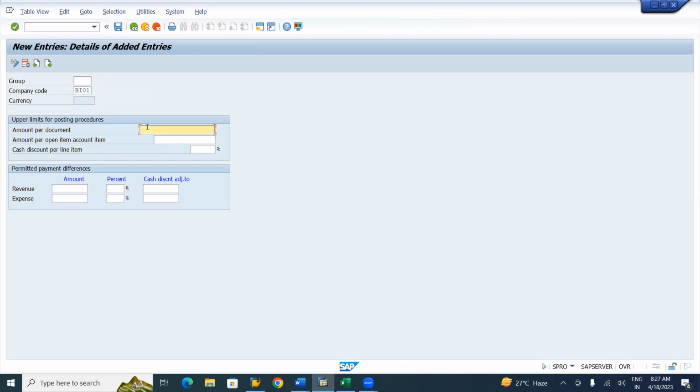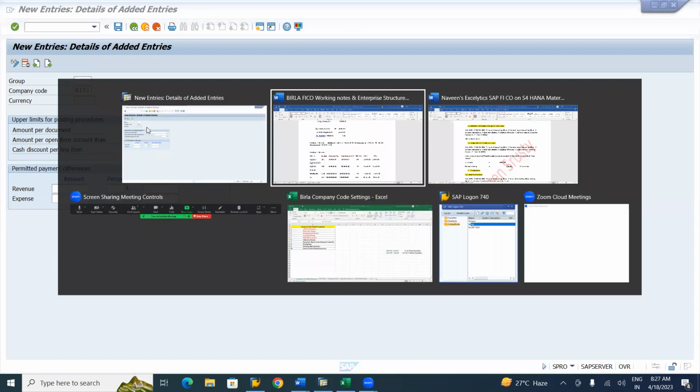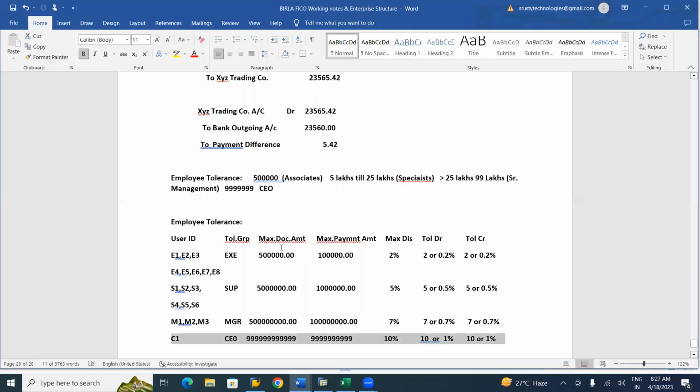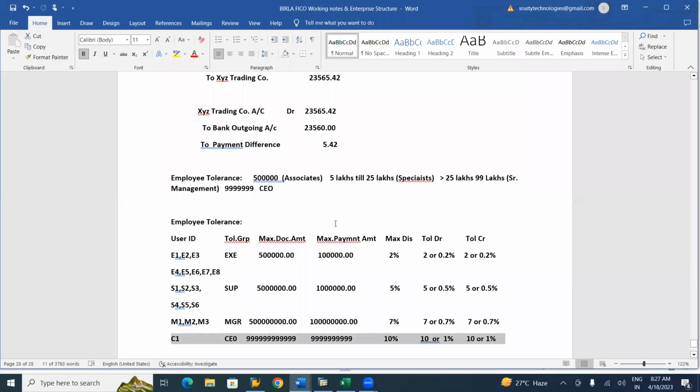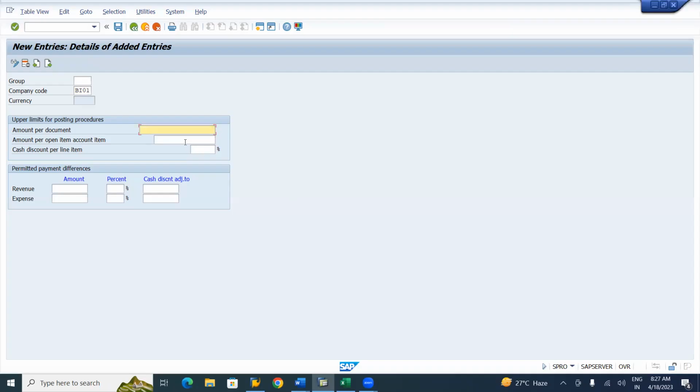All right. Next one, amount per document, maximum document amount. So here, if you give 5 lakhs, then you can't post more than 5 lakhs. If I give amount 1 lakh, you can't do more than 1 lakh amount payment. So here I'll give maximum amount.